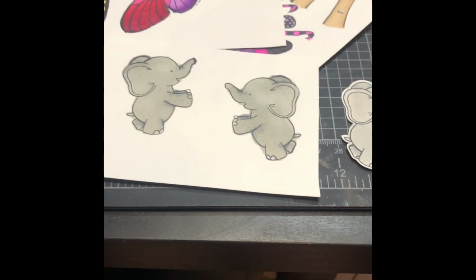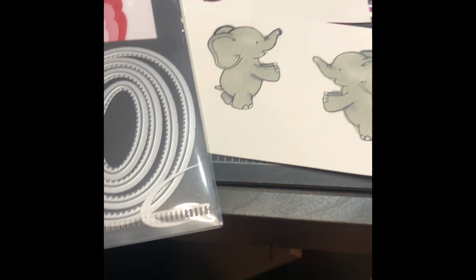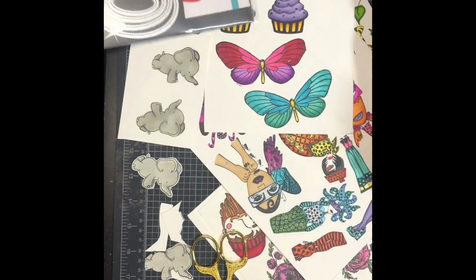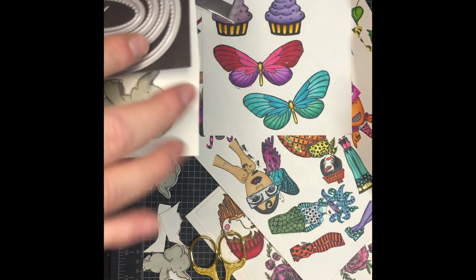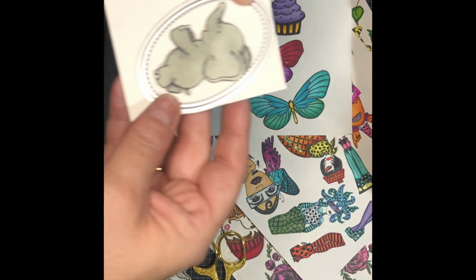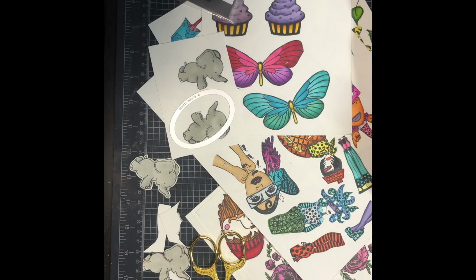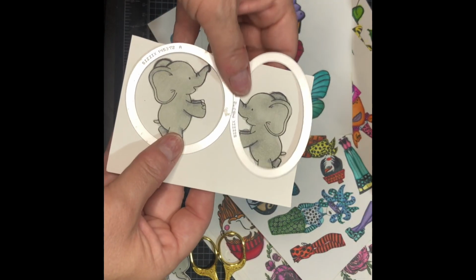take these guys. Alright, you can take a die cut. Any die. Whatever die you want. And you can take it over to a die cutting machine. I'm going to put you guys up here. You can take the circle die or an oval die. Oval him. See, you can put him in there. He could be the focus of your project. So let's go do that. And then we can also do a circle if you wanted. Let's check that out. Is that too big? Yeah, that'll be cute. I'll be right back.